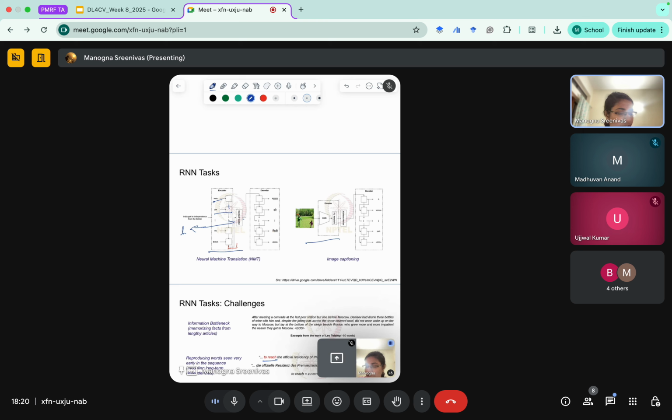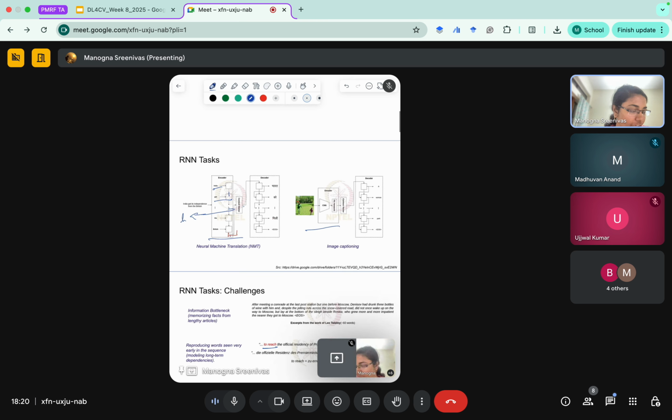So the hidden vector which I get after encoding the statement comprises the meaning of the whole thing. That's the assumption. But then I also want to access information that comes early on, right?